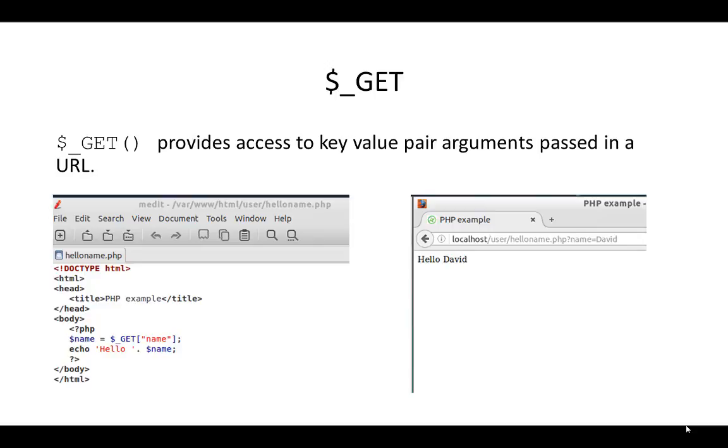So if we go over here to localhost, I'm calling my helloname.php, with a question mark to start the arguments. I'm passing one argument, which is called name, and I'm giving it the value David. So his name equals David. David is got by get name. We've now got name in there, and then we can echo to the screen within the PHP script itself. We have to use echo or print to write to the screen. Outside of it, we don't. So here I'm writing hello and then my name. When we run this program, that's what we get.